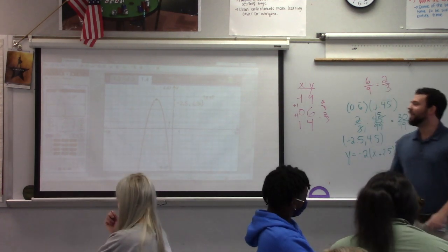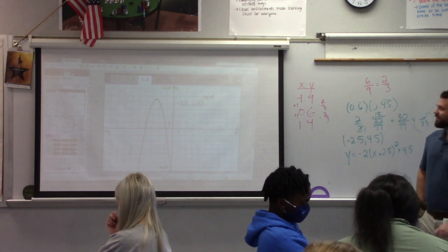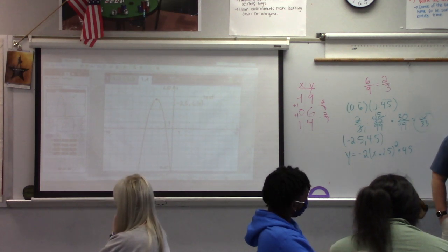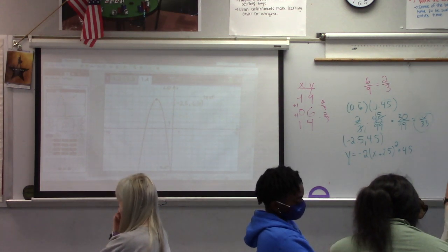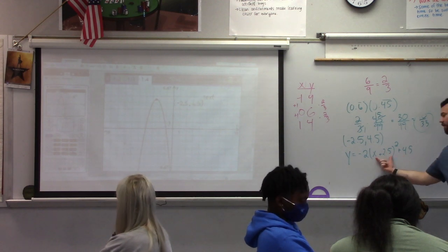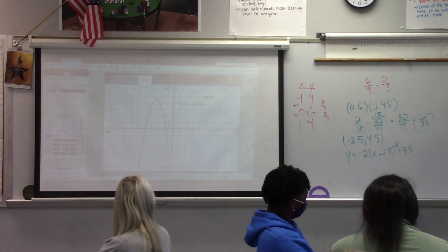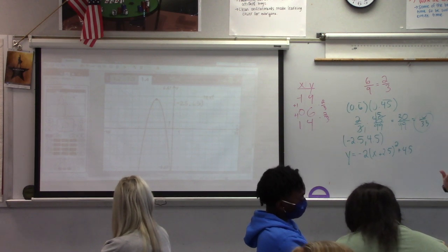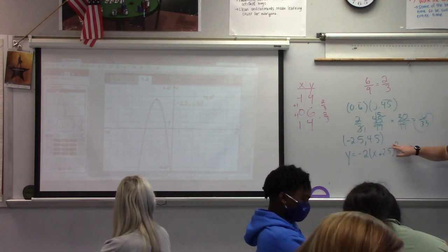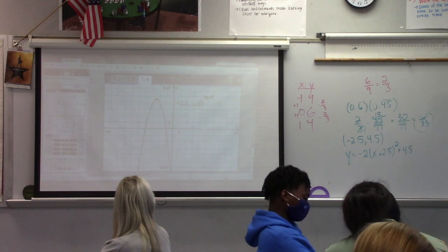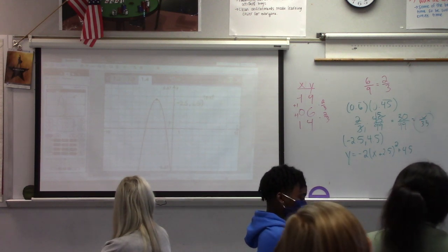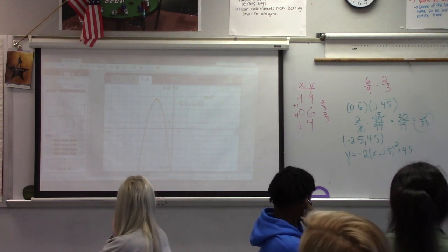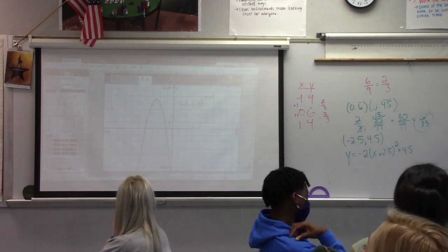So, does that make sense of how we can do that? This part right here on the inside is known as a perfect square trinomial, or a perfect square. You don't have to worry about it. Literally it's called a perfect square because it's being squared. But you can go through a lot of algebraic work, whereas you could just graph it and be done. That's way easier, yeah? Yes, okay, cool.